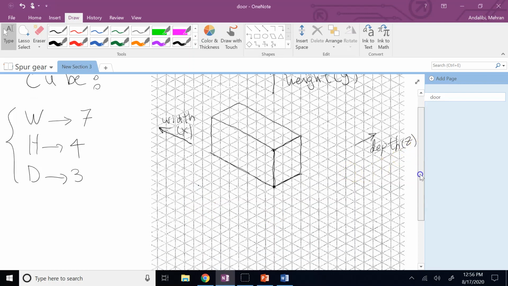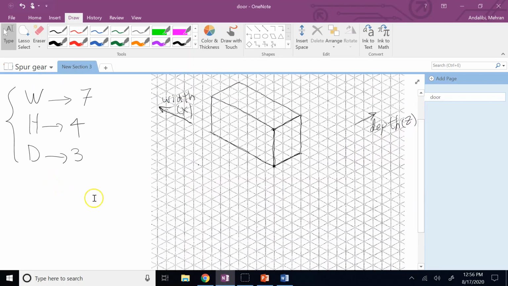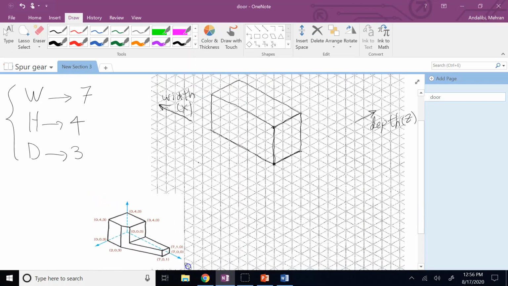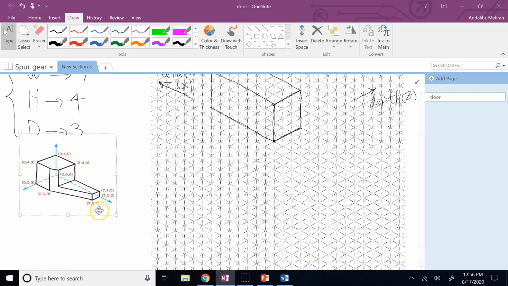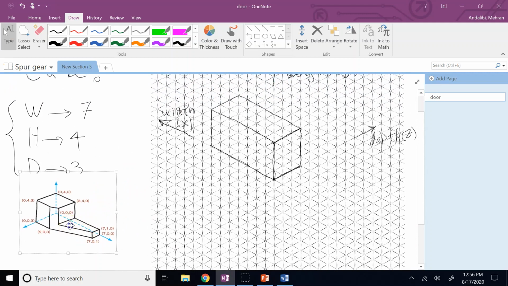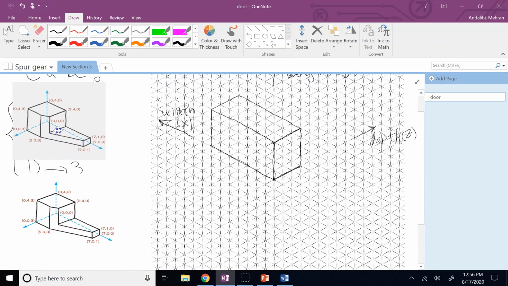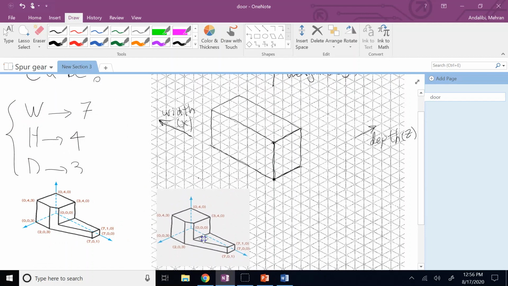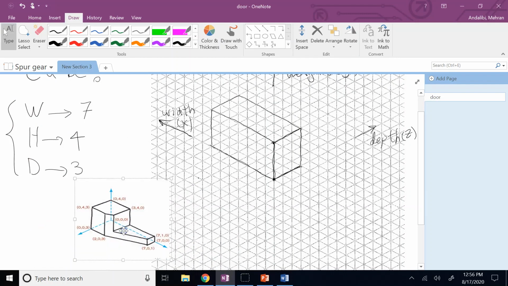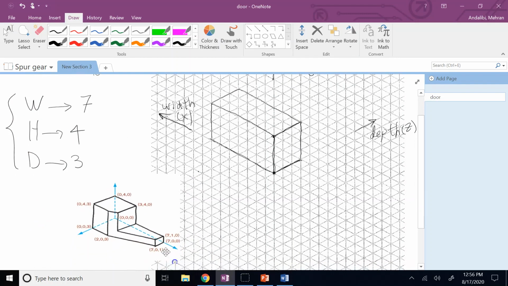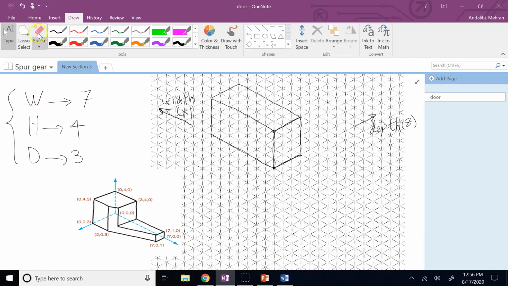So let's see where I can. So if I add this here for you, where is a good place? Maybe here, it doesn't matter really. So I give a name to each one of the faces that I can find here.